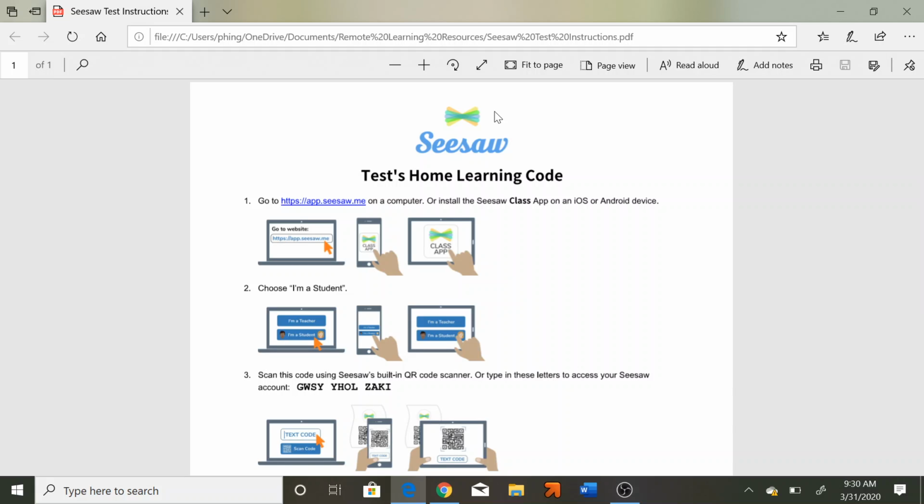Just know that this is purely optional. We highly encourage that you get logged in and use it as an enrichment tool to keep your kiddo engaged with learning at home, but we also acknowledge that we've given you a lot of online resources which can be, and probably is, really overwhelming. So again, purely optional. If you'd like to do it, it's a great resource. We highly encourage you to do so, but do what works best for you and your family, okay?